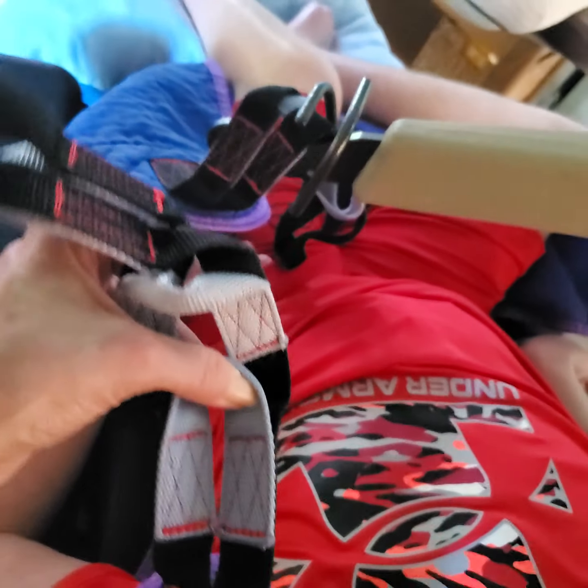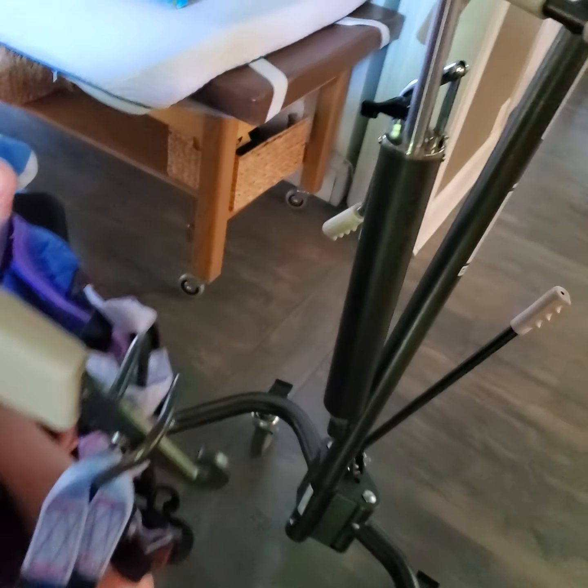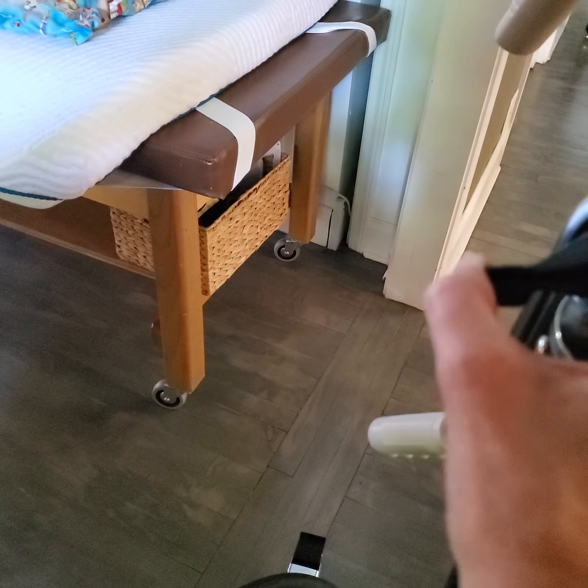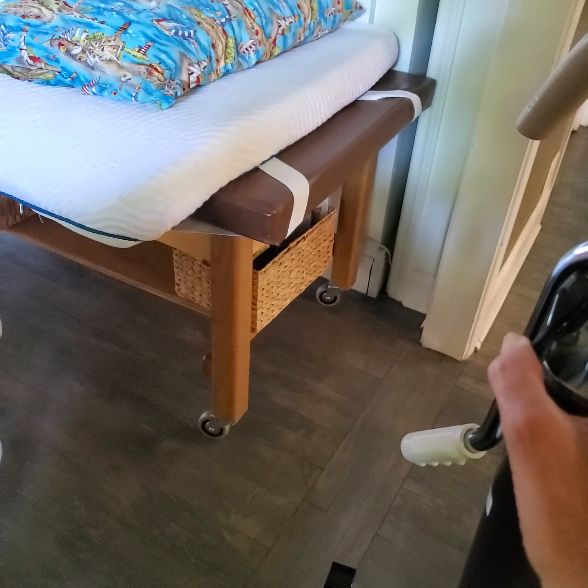Here at the bottom, I am picking the second loop and putting it on the hook that is facing him. And then I am picking up the top part and getting the first loop to hook up towards him. And you can see it's not quite reaching. So I'm going to go over to my lift and take this black button and push it to the left, towards the pole. What that does is it makes the Hoyer go down, and then I'm going to lock it back again by pushing it back. So I come over here to Jack, take my loop and my sling, and I'm able to hook it in like that.